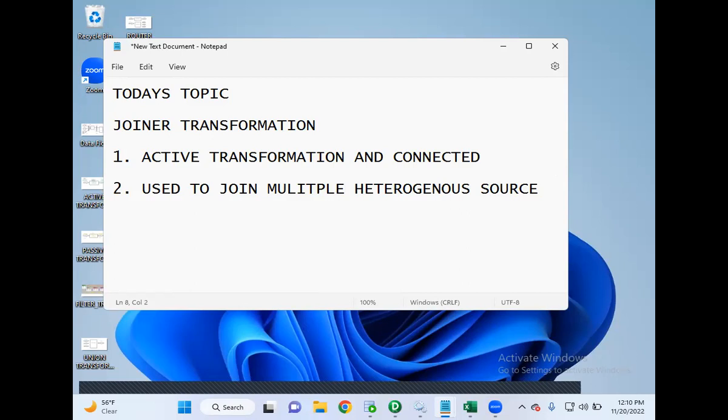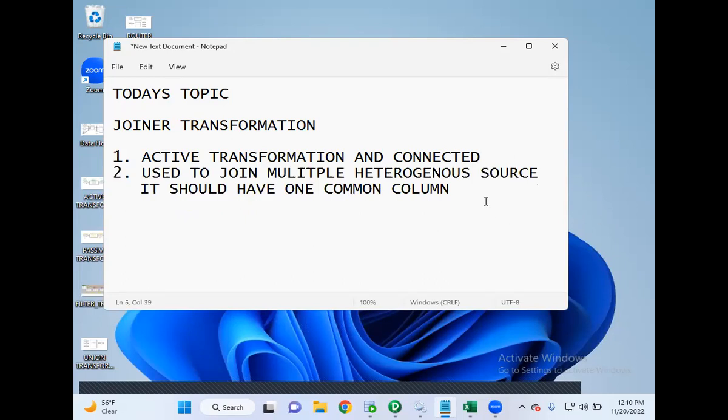But the only thing is it should have one common column between the tables or flat files which you want to join. Okay, should have one common column in order to perform joins.